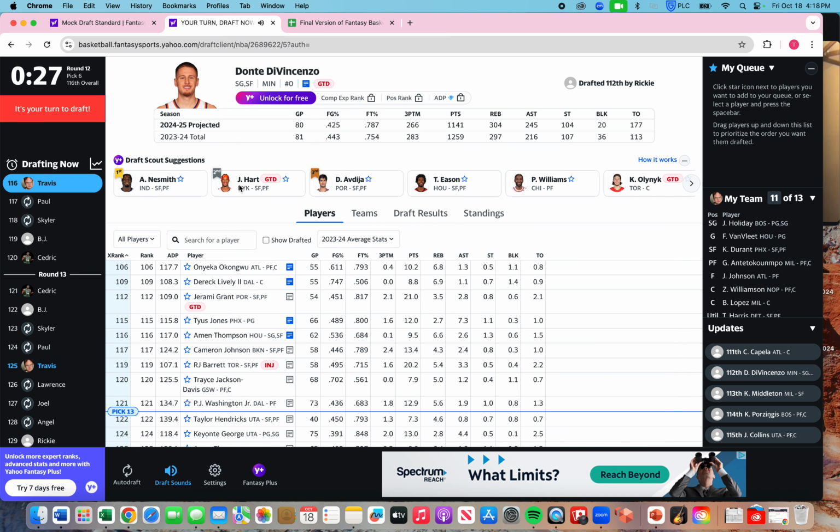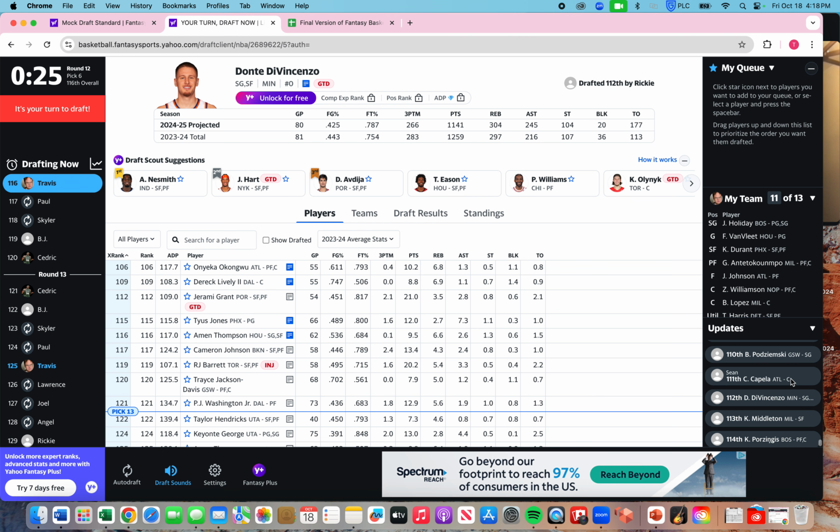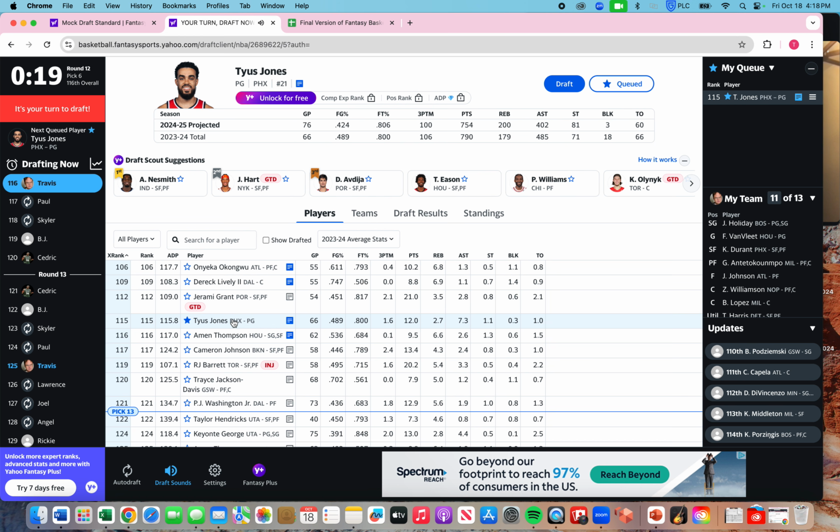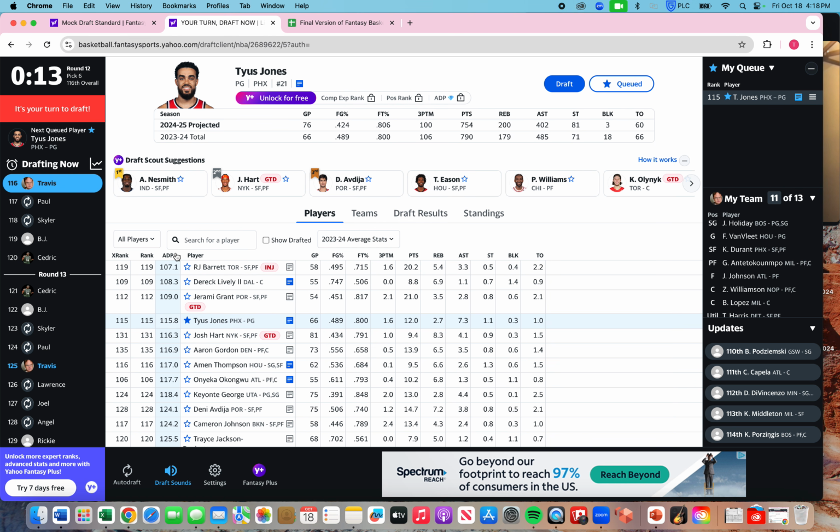Let's see if I'm able to scoop a Dante. No, Dante gone. Who else might we have here? I like Tyus Jones. It might be a little early here, especially when comparing him against Dante, but I like Tyus a lot this year. I think he's going to do pretty well. I think he's going to get close to that 7.3 assist mark. They need a guy who can whip the ball around on that squad.